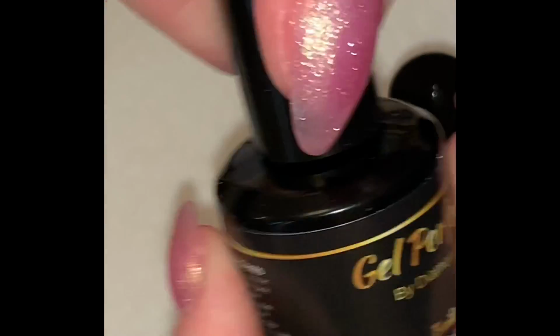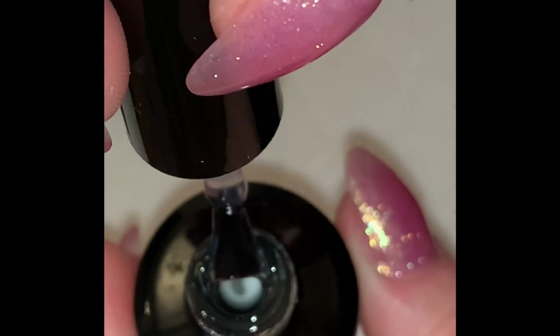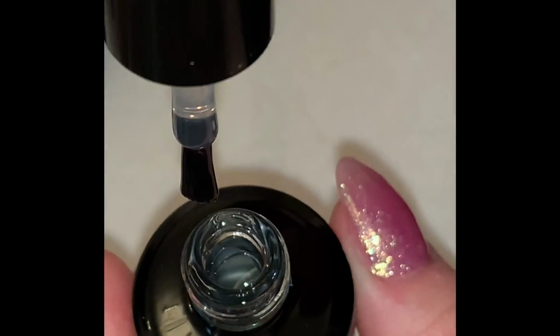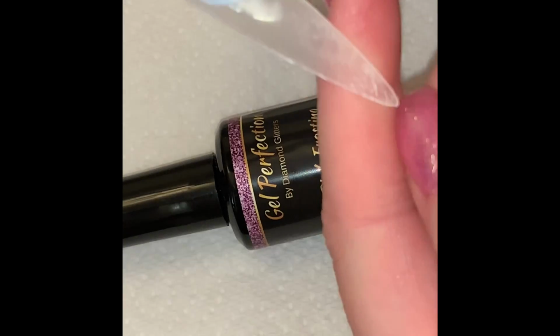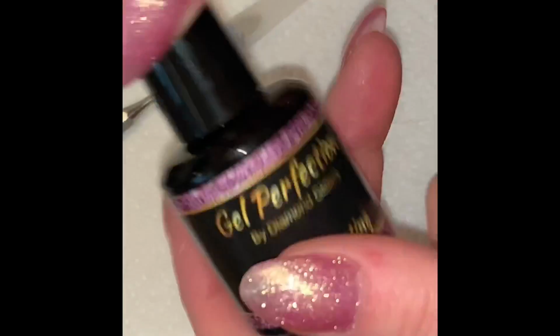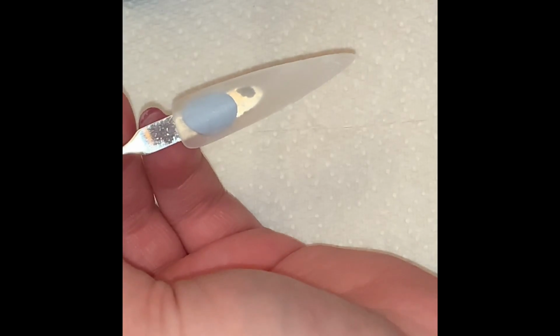So on my nails, I've got my normal dehydrator and primer. I then went in with a coat of 2-in-1 base coat, which does have primer built into it, but I just like to prime beforehand. I then cured that. I went in with my liquid build gel, or build me up, or whatever it's called. Went in with that, cured that, wiped off the sticky layer, buffed, painted with pink frosting, and then used the Diamond Glitters top coat.